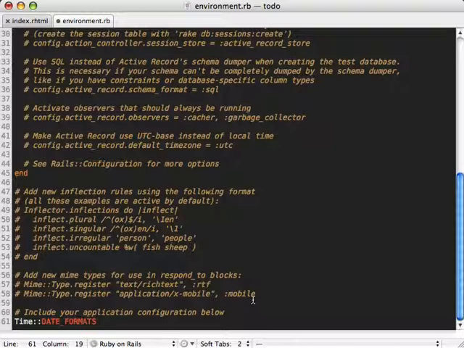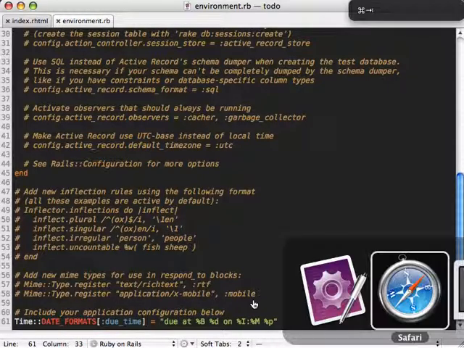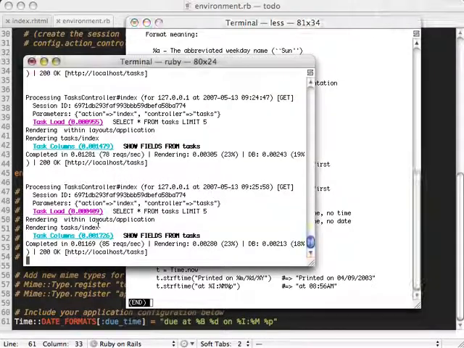The key is the name of the format, and the value is a string representing the format. So we can just add to this hash whatever we want. So in this case, due time, and we want it to be equal to that string here. Okay, and since we changed our environment file, we have to restart our development server here.